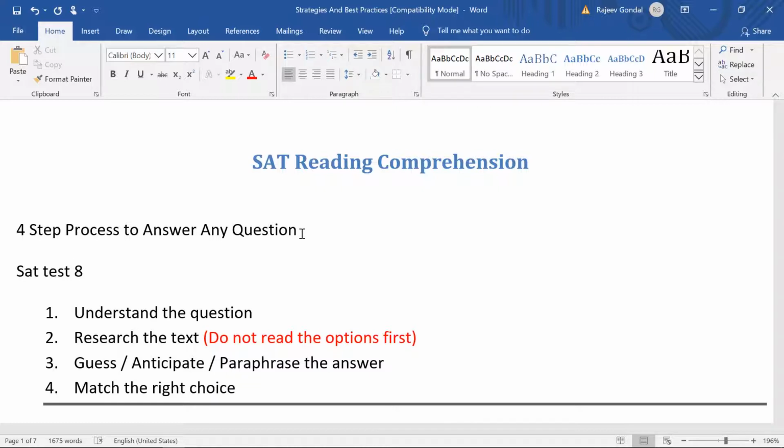We are going to discuss a passage called Venus flytrap. This is the Venus flytrap passage, which is basically the last passage from the reading comprehension of test 8. We're going to discuss some important techniques of doing reading comprehension with the help of this passage. So you may like to read this passage first before you go on. You can pause this video, download the test paper, and read the last reading comprehension passage from test 8.